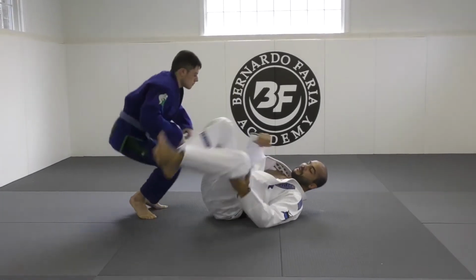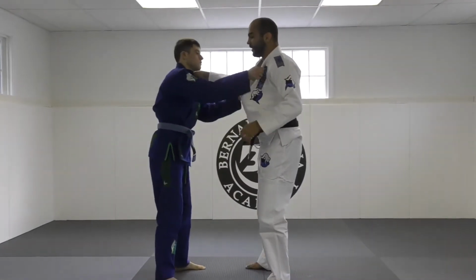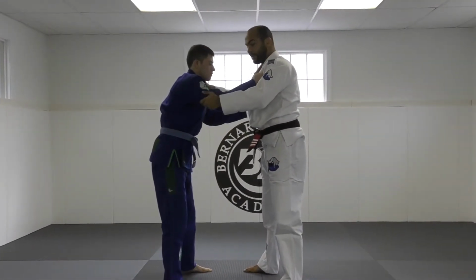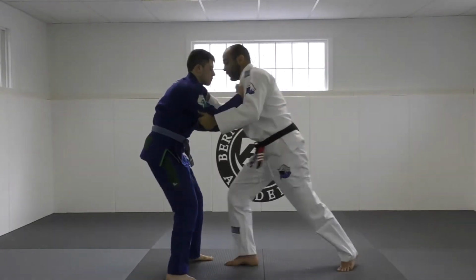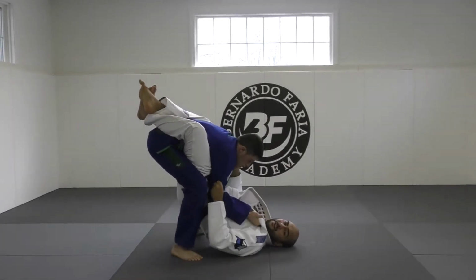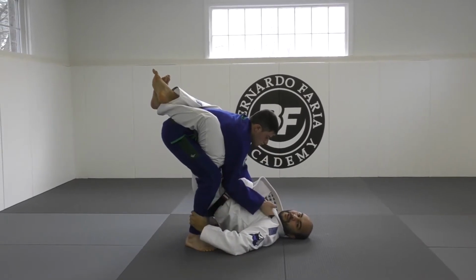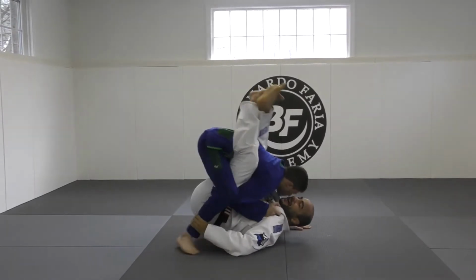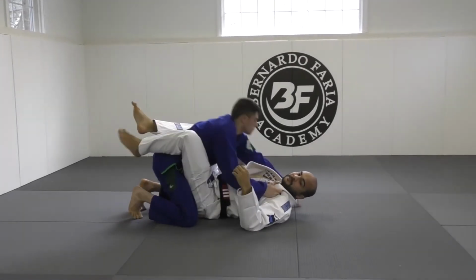Okay, so let's see again. So pay attention in the entire sequence. I'm gonna control his lapel. I'm gonna control his arm. On the same side that I have his arm, I'm gonna throw my leg. So I'm gonna go there and throw. I'm just gonna try to bring him down, and if he doesn't put both knees on the ground, I'm gonna switch both hands to his leg, and I'm gonna use my legs to bring him, and I have him on the close guard.